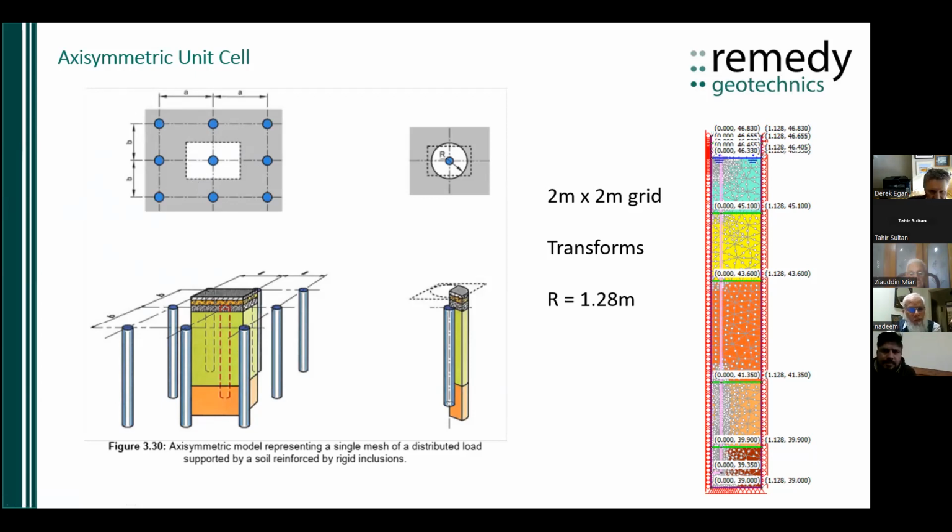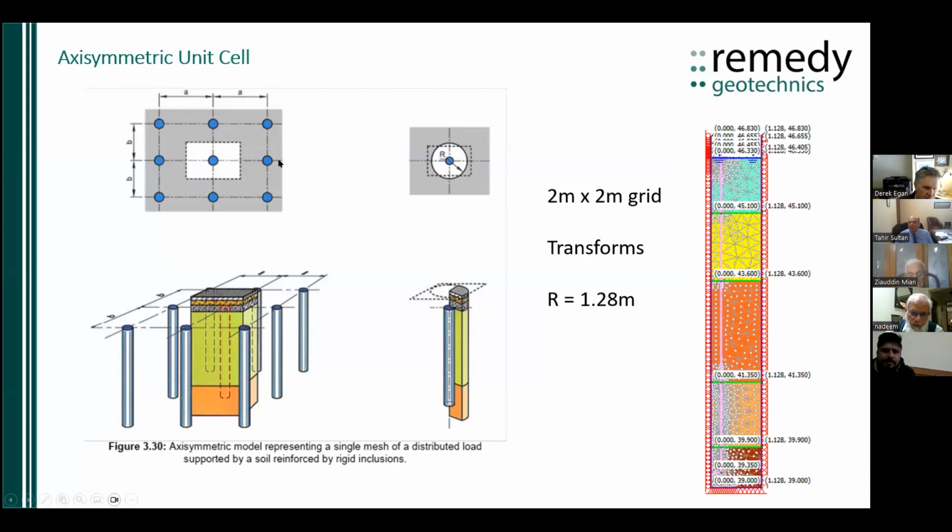Now, what we would then do is transform the tributary area there to an equivalent circle, or circle of equivalent area. And then we can use fairly readily in our finite element model the axisymmetric formulation. So we're only considering what's going on in one plane. You know, it's not a true 3D analysis.